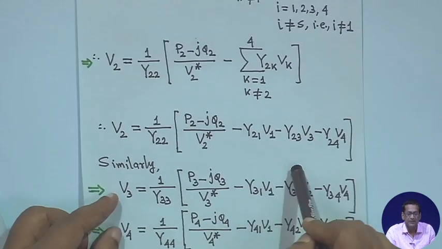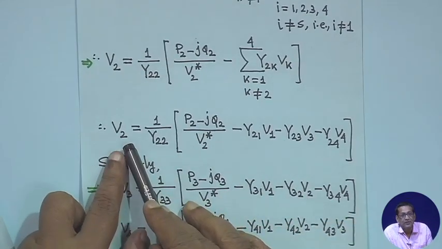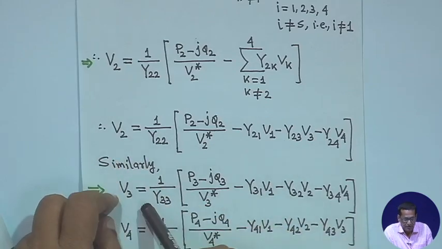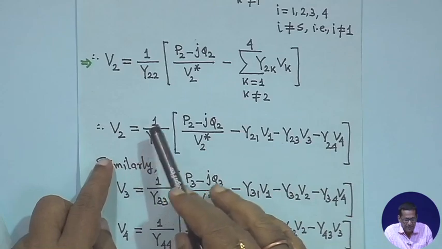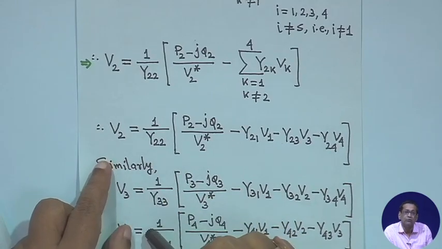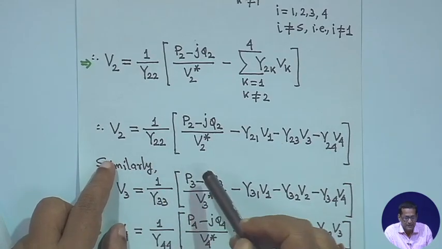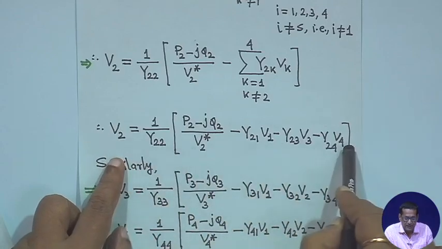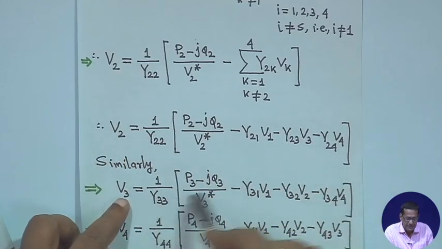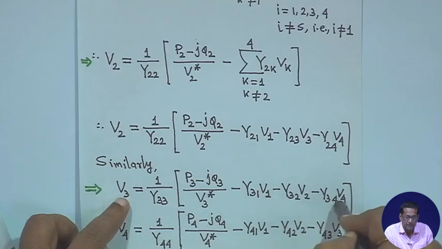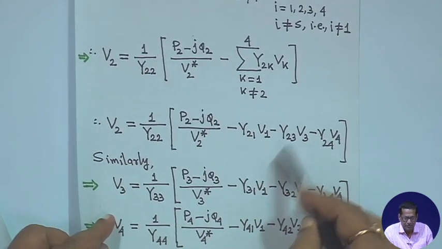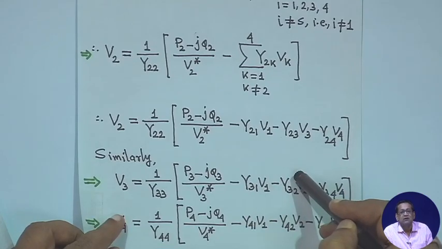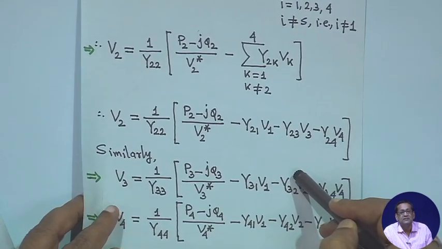Now, when you are solving this, suppose first you are computing V2, then you solve V3, then V4. Suppose initially all the initial values of V2, V3, V4 are known. So, one can do this: V2 is equal to, put all the initial values, you get it; V3, all the initial values you put here, you get V3; and V4, all the initial values you put, you get V4. But in that case, the computational time will be more and the number of iterations will be more.